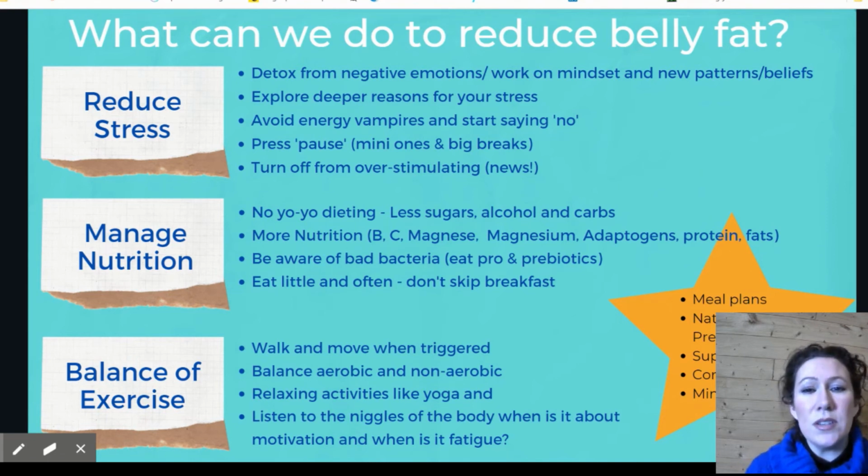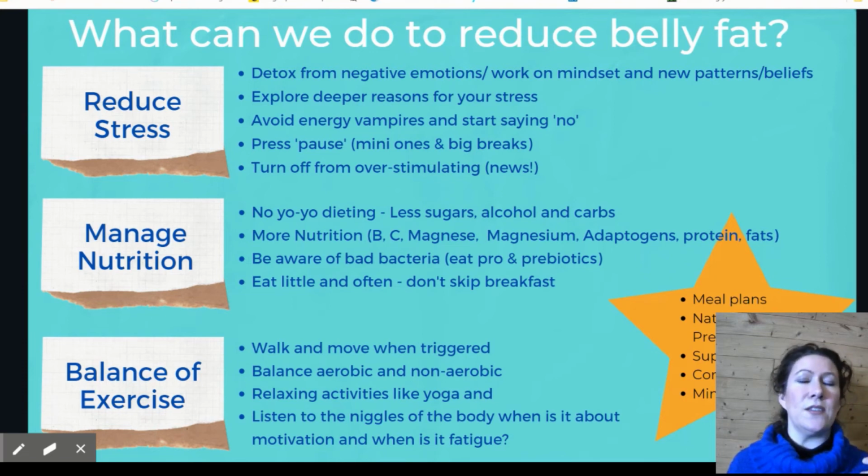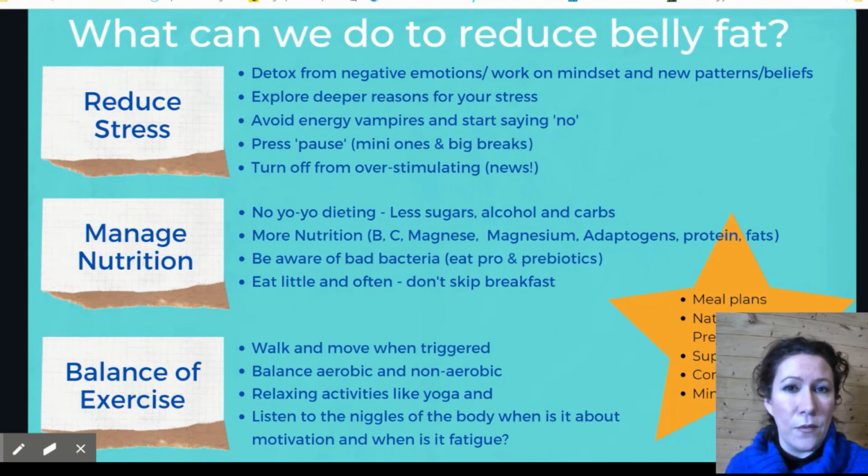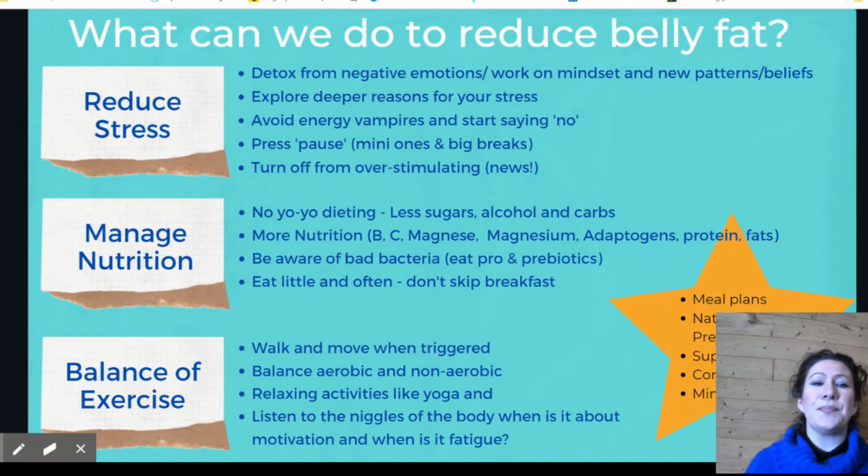So in terms of reducing stress, I've talked a little bit about your negative emotions and what's going on inside your head, and if you're that kind of person, as I was, as I still can be, it's about rewiring those. Exploring a little bit deeper, is it coming from a subconscious place, some trauma that you've not overcome that needs to be looked at? People in your life that drain you, that can cause stress, and relationships, friendships, and maybe your line of work that you're in. Have a look at that.